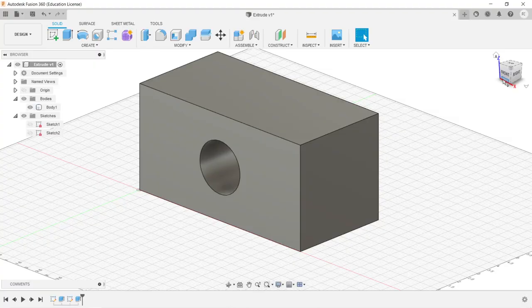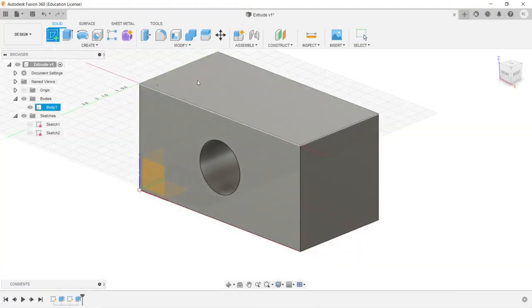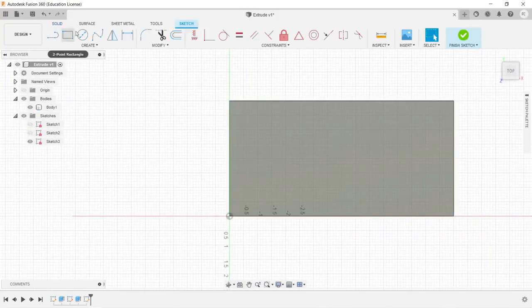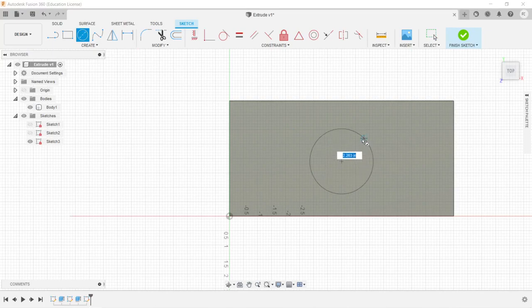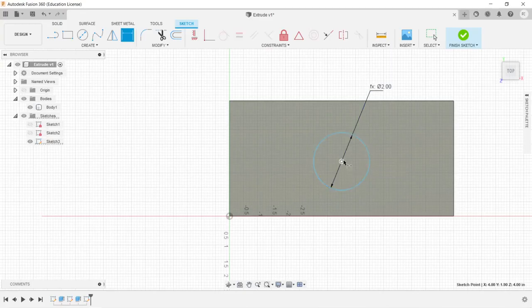And there we have our extrusion. All right, the next thing we're going to do is one last extrusion here. We're going to click Create Sketch. We're going to put a sketch on the top of our cube. We're going to create a circle again, and we're going to dimension it one more time. Remember we got D1 divided by 4. Click the middle of the circle, click the side of the rectangle, move the mouse up, click again.